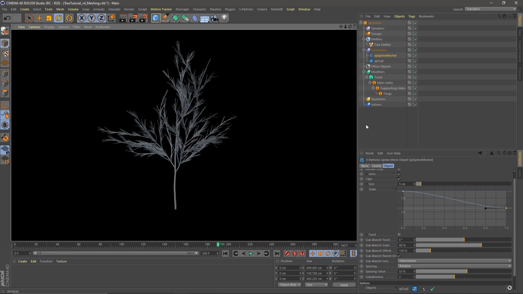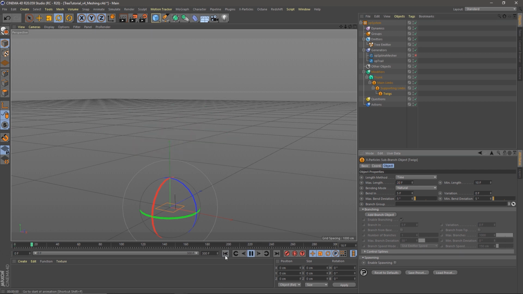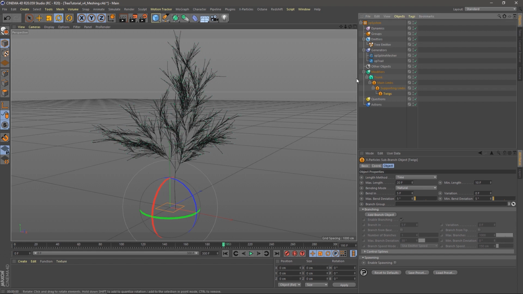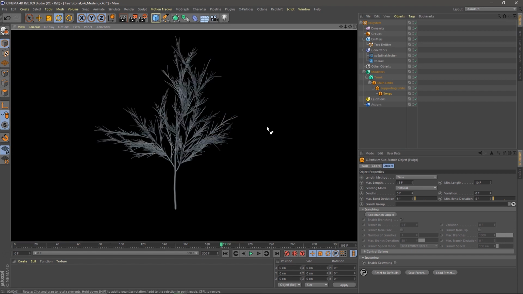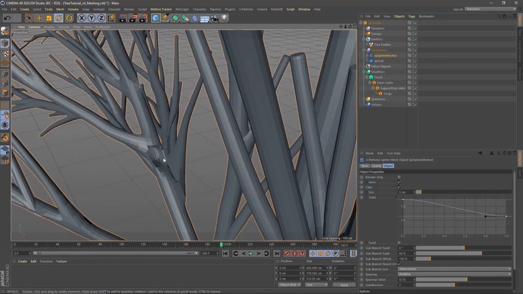And remember, at any time, you can go back and say, if I want these twigs, so if I turn off the spline mesher, I get these twigs, and I say, you know what, those twigs aren't exactly long enough, let's make it 20 frames. We'll just go back to the beginning, hit play to regrow our tree. It grows out. Hit pause and just re-enable the spline mesher. That's looking really interesting.